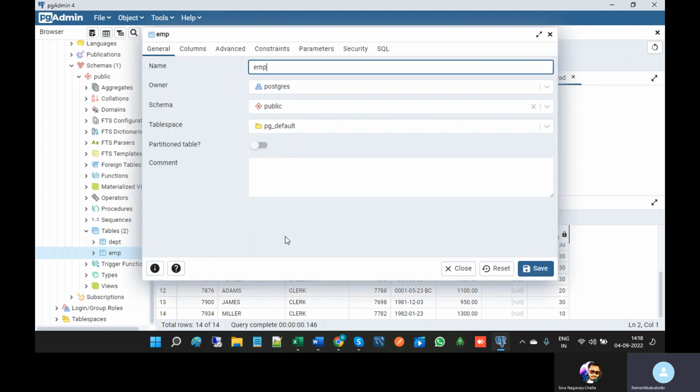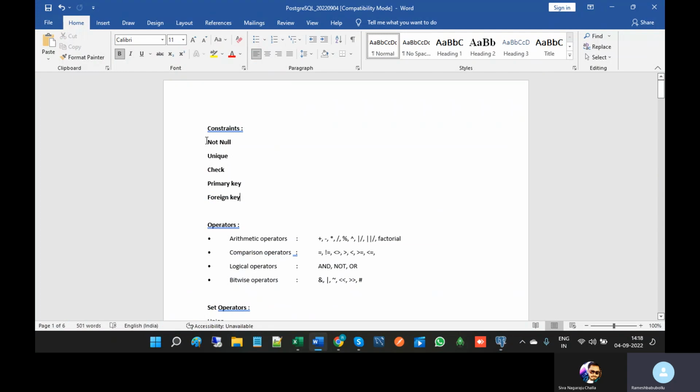Now I am going to open the properties of the EMP table. The first constraint is the not null constraint. Not null constraint means the column should not be null.